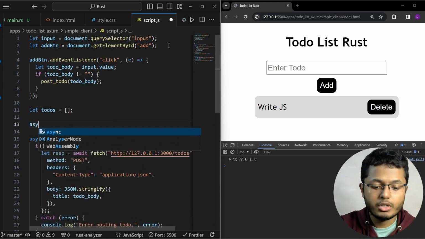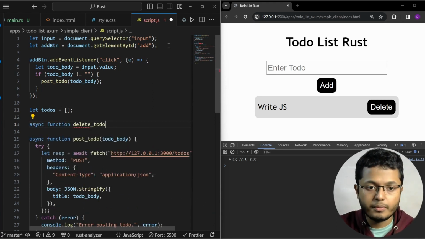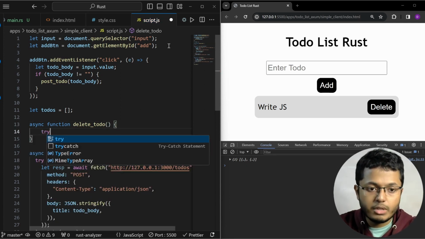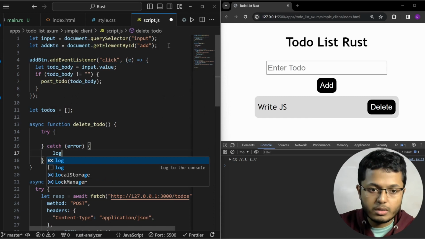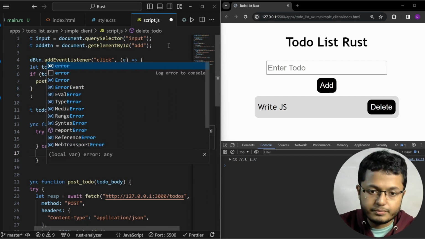Now let's add the delete to-dos. So I will create another function, async function deleteToDo, and it will have no parameters. Inside I will have try catch as usual, console.log deleteToDo has some error, and let's console.log the error.